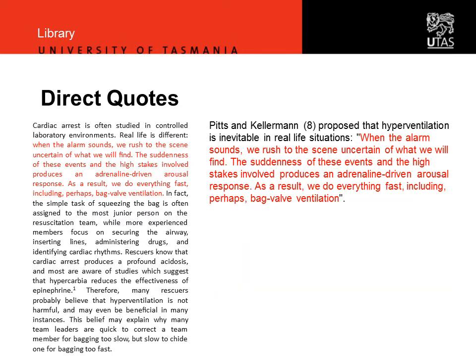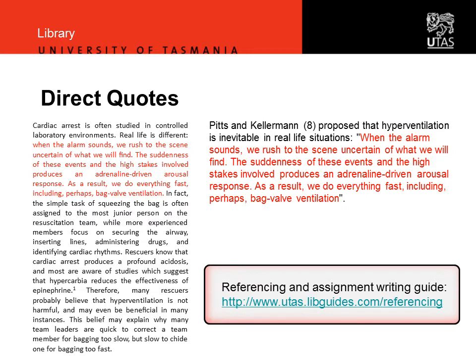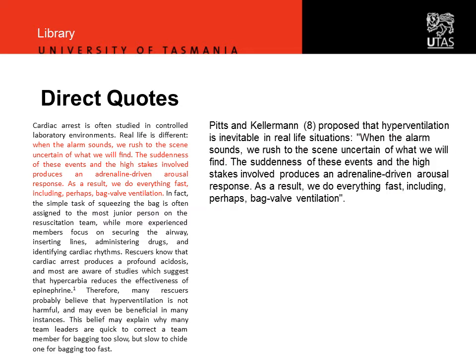When using a quote, you must give the source credit by citing it properly, no matter what the source is. The source could be a book, journal article, website, video, or lecture notes. The way a direct quote is presented depends on the referencing style you are using. Check your unit outline or ask your lecturer which referencing style you should use. This is an example of a direct quote using the Vancouver style. As you can see, you need to place the quote in quotation marks.